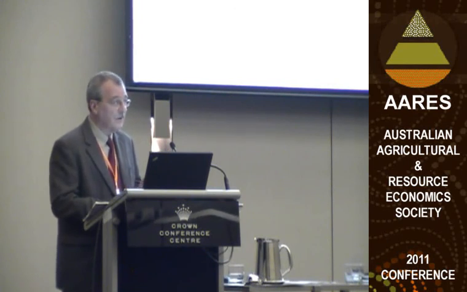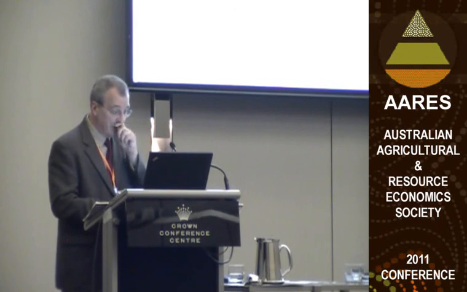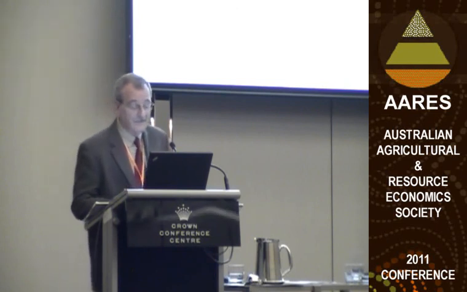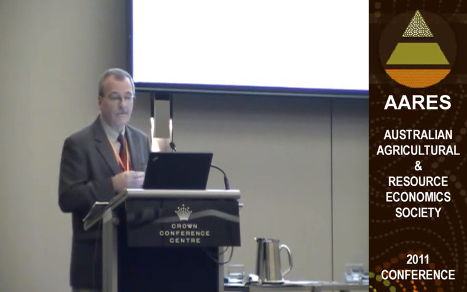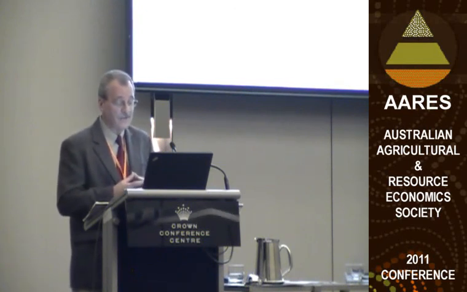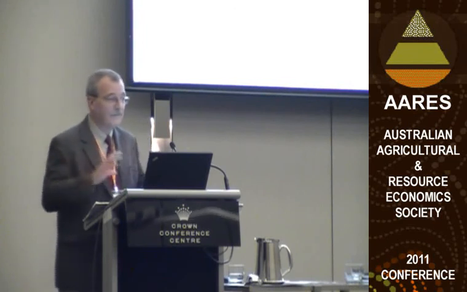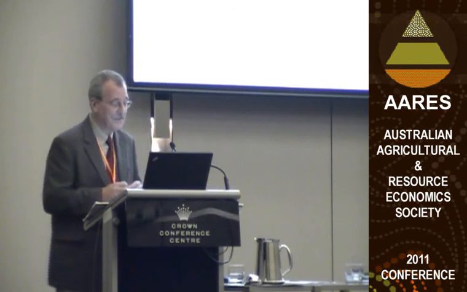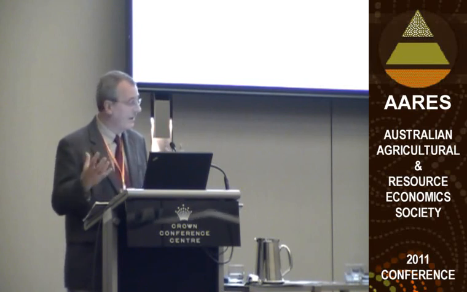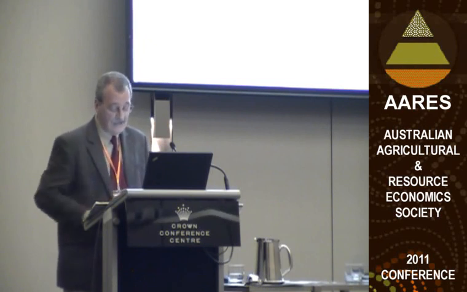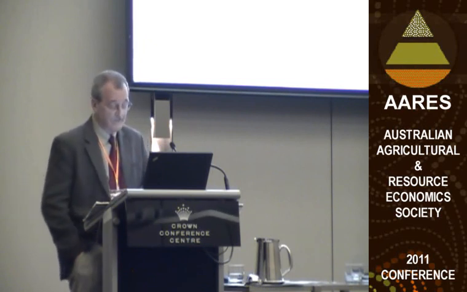I'll give you an indication of why I think getting a better handle on these natural inputs might yield some dividends. I'll use an example of work on the changing pattern of soil fertility in sub-Saharan Africa, things that are entirely left out of almost all of the productivity literature, to the best of my reading. There is also a whole set of natural inputs that actually reduce output and lower productivity. I'll give you an example of crop diseases that are related to weather, but not entirely related to weather, so putting weather variables in a regression equation isn't going to get a handle on this. And I'll end with a confounding set of issues related to the change in location of production.